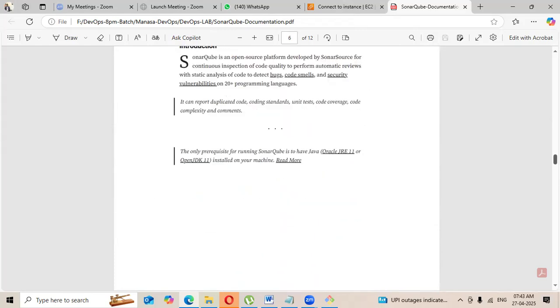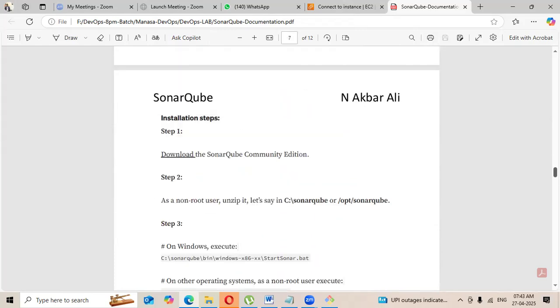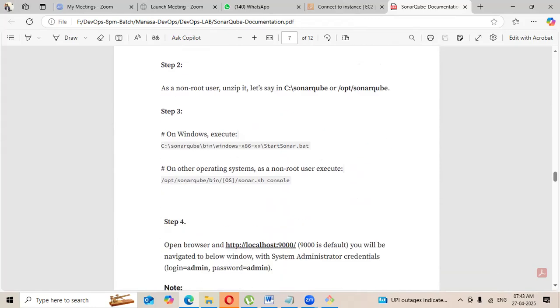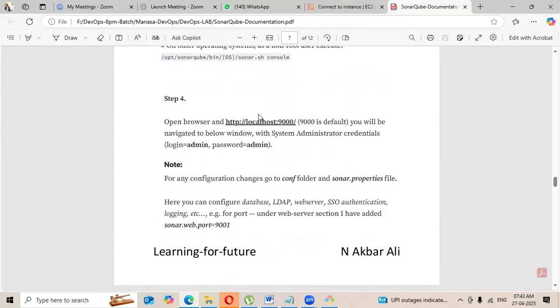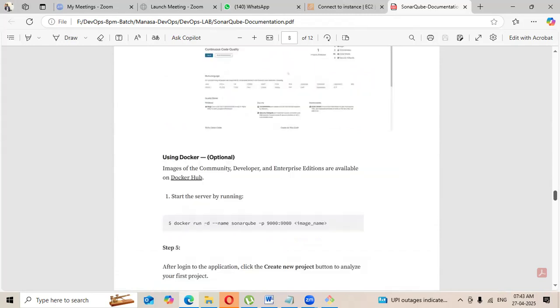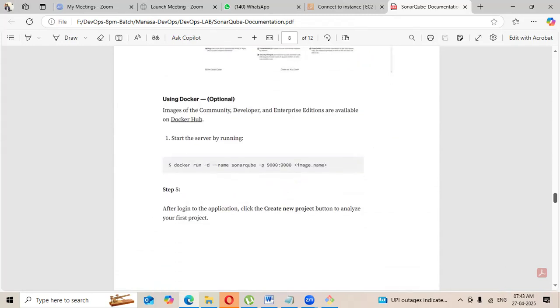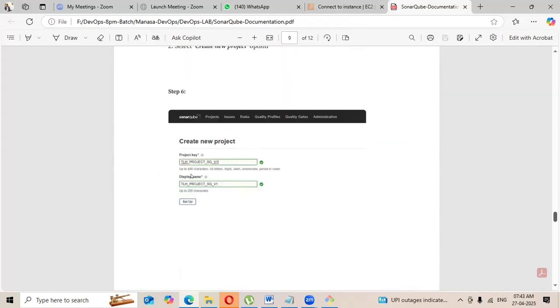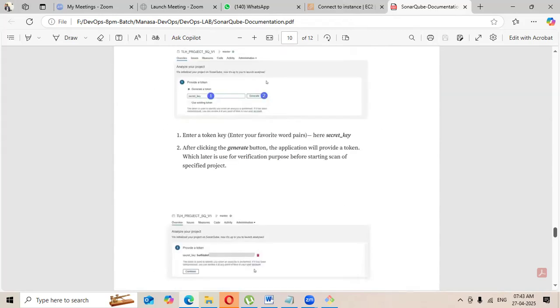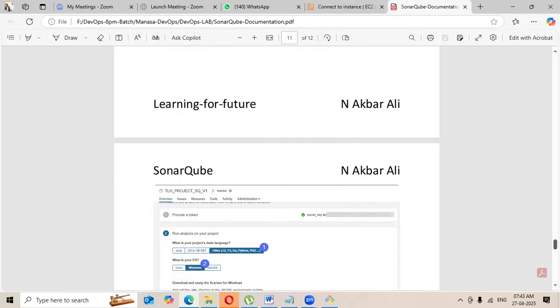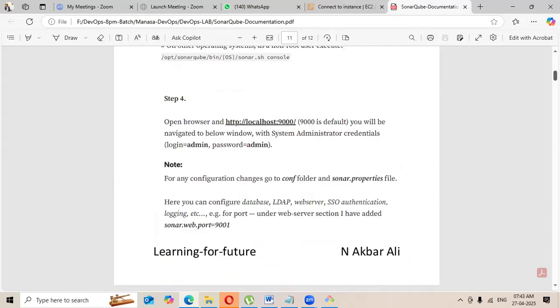There are also some brief overview steps for how you can use it through a Docker image, and how it looks in Windows as well. It listens on port 9000. Using docker run -d --name sonarqube, you can see the pages like this. So I'm quickly proceeding with the lab.